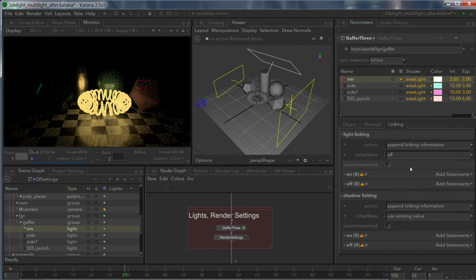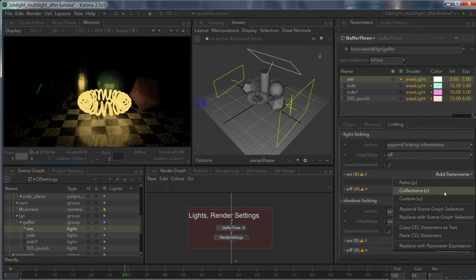So as you can see, it's going through pretty quick, which is cool. But let's get that rim light back on, but let's put it on only the sphere. So the light is not illuminating anything by default. We have the option to say we want to add something in the on field. Cool thing about light linking in Katana is that it can be driven with the full power of CEL, which means that, again, the lights become transportable between various setups, and your light linking becomes flexible or dynamic, however you want to think of it.